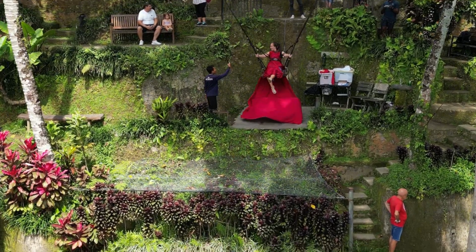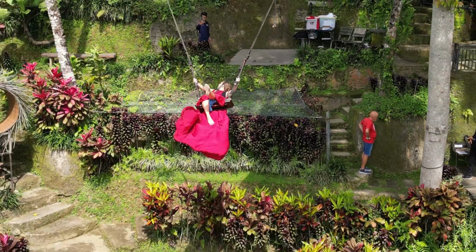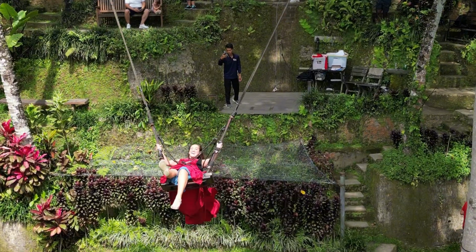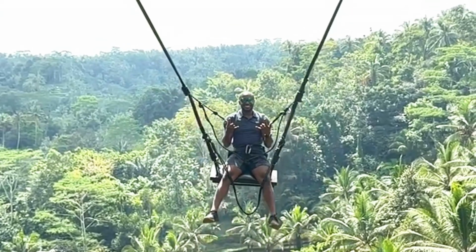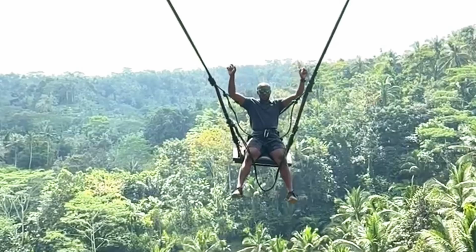So after the shaman, Ryan then took us to experience the famous Bali swing over lunch. And one of the things that we learned that I don't think a lot of other travelers know is that there's a lot of swing locations. There's not just one. I think everyone always sees a swing and assumes it's the swing, but there's a lot of places to do the Bali swing. And Ryan knew exactly which one to take us to because it was in a much less crowded location with amazing views of the rice terrace.